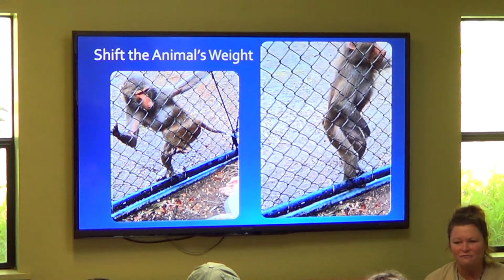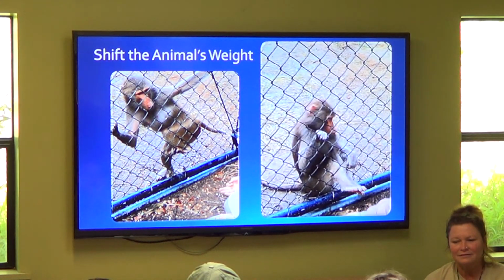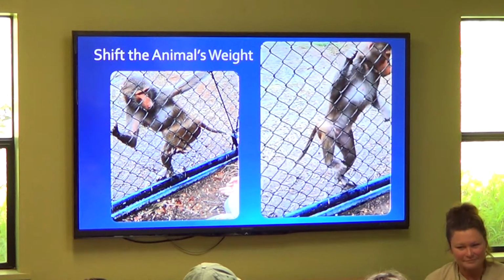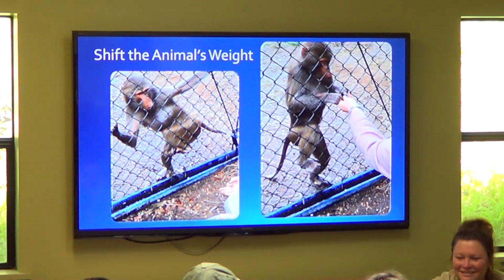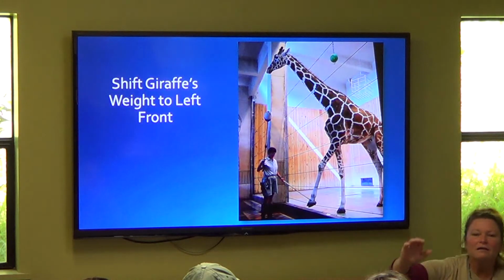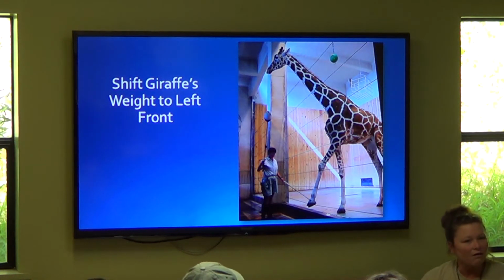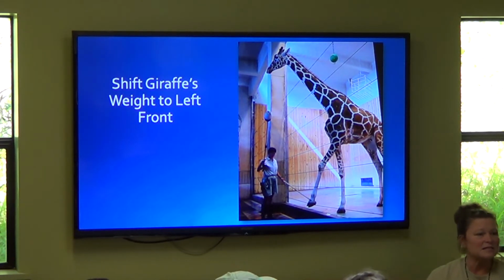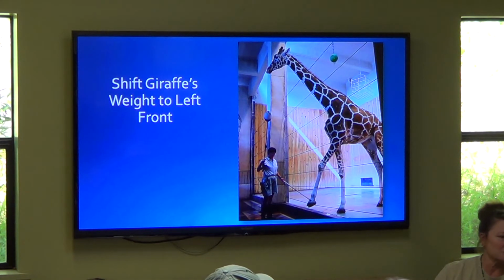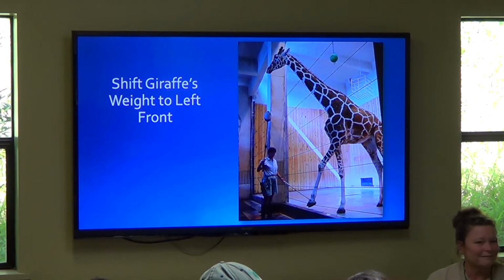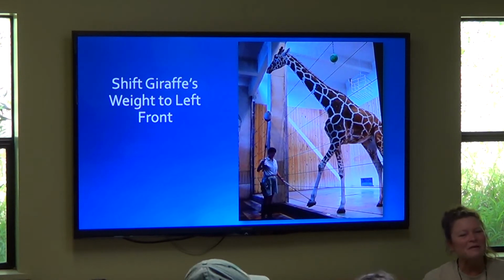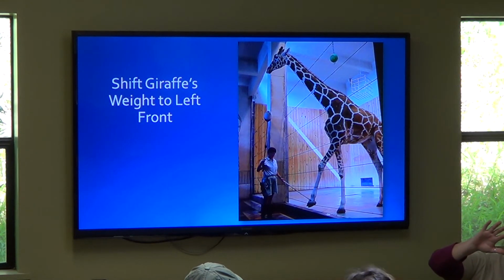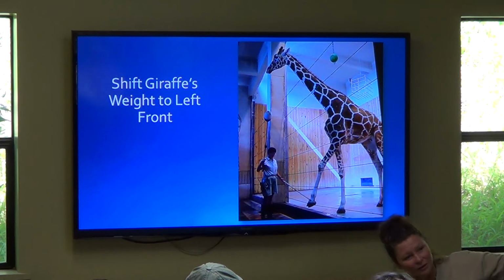So again, use the target, shift your weight to one side, two feet, try again. Perfect. So when I say targets aren't the be-all and end-all, you use the target to help set the animal up for success. In this case, we need to shift the weight, and we did this with the bears yesterday as well: shift their body position, shift their weight so that it's easier to bring one foot up. Then you can do the same thing to bring the other foot up.